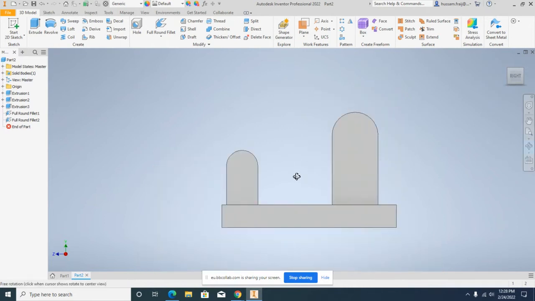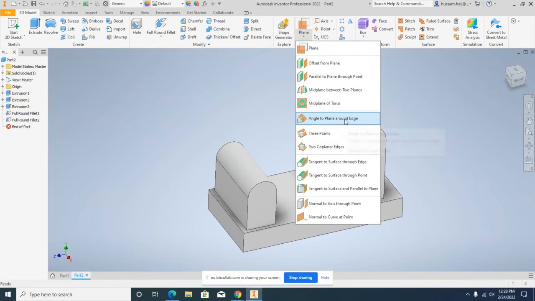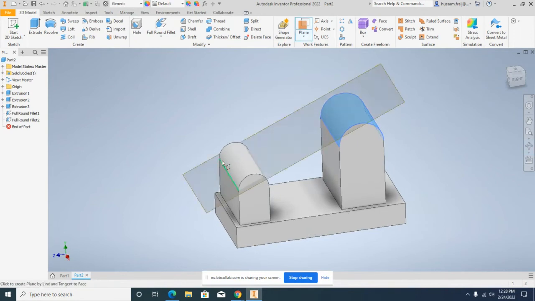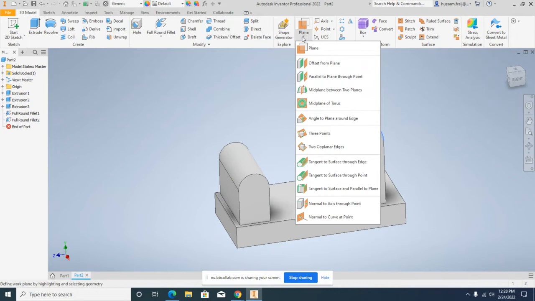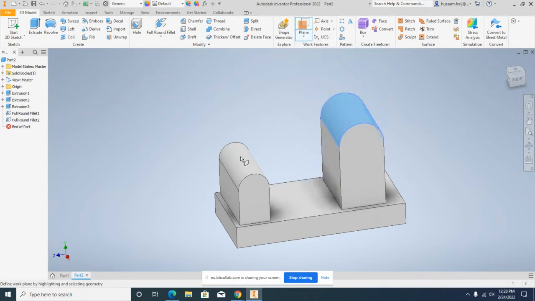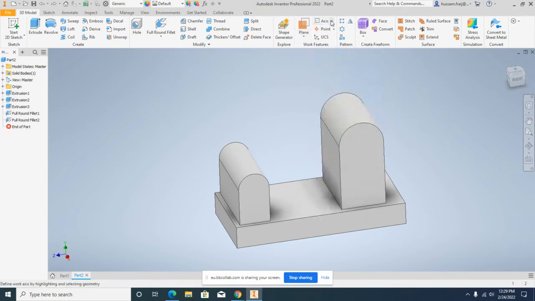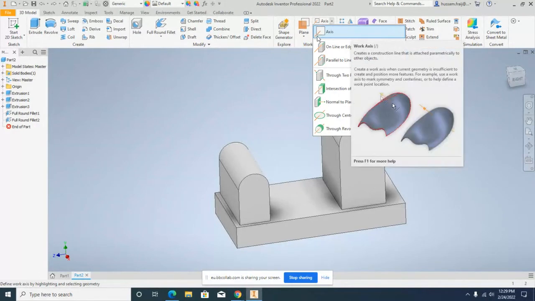So you can all the time go to the options of the work plane and create something called tangent surface through edge, tangent surface through parallel, or just simply, if you don't know what to choose, click on the work plane, the main one, and click on this one and click on, no, it should be on this one. Point. Okay, I will do it again. Tangent to surface here. Okay, let's see. Axis. You should do it through axis, but I think yes.